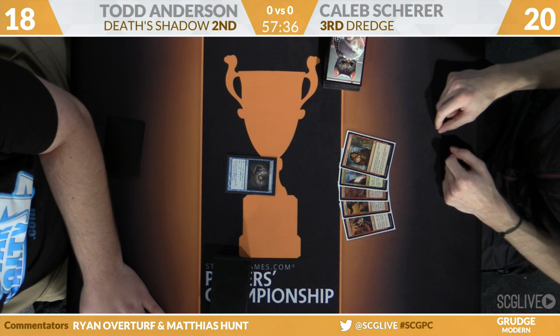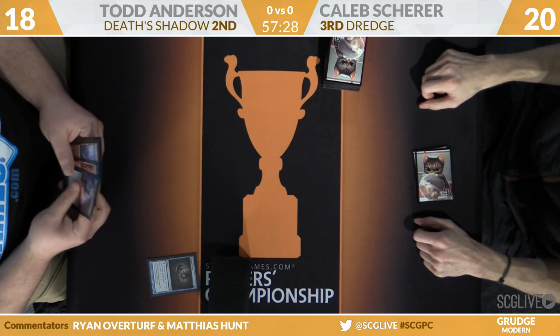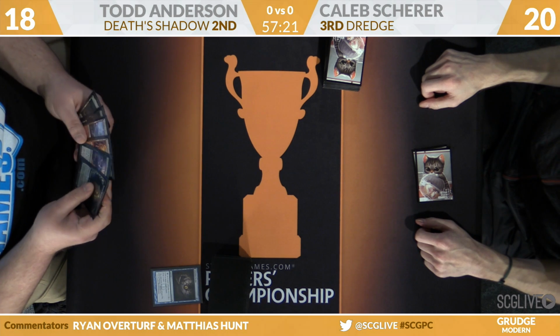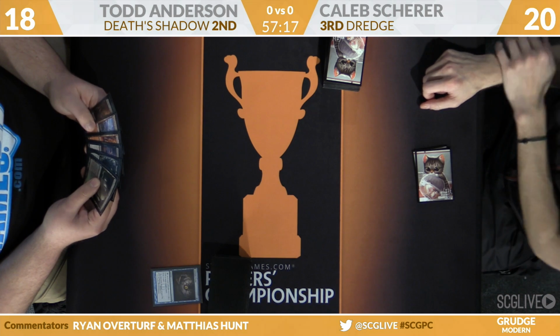And this Cathartic Reunion, he really wants a second land and Golgari Grave-Troll. That's exactly what he's looking for here. This hand has enough stuff where it makes sense to keep it, but it doesn't have enough stuff to really start going off. He's still missing the Dredger, and he needs a land. You see on Todd's side, Thoughtseize, Street Wraith. I'm not sure he actually has a threat. He may just have a bunch of lands.